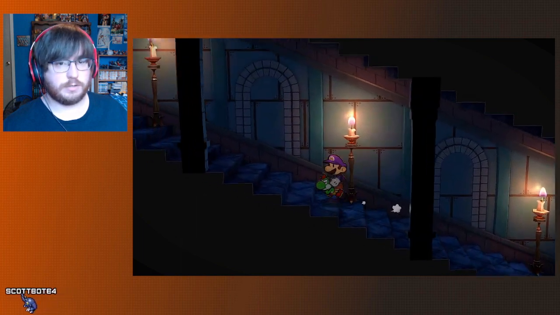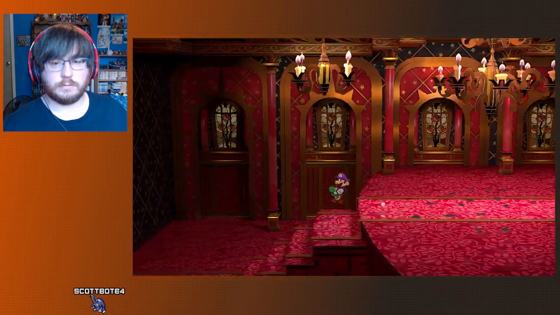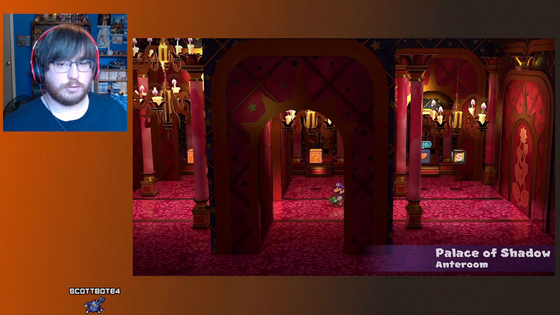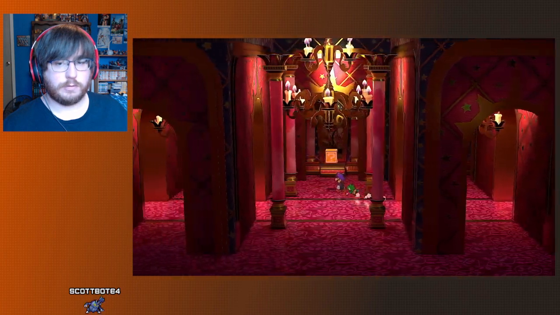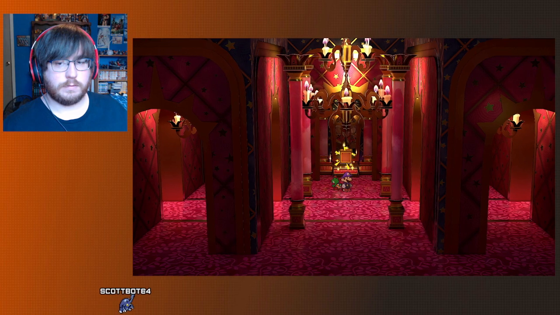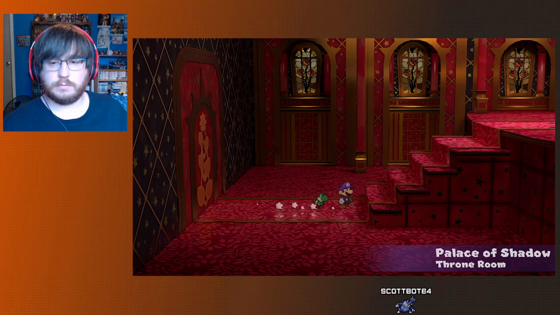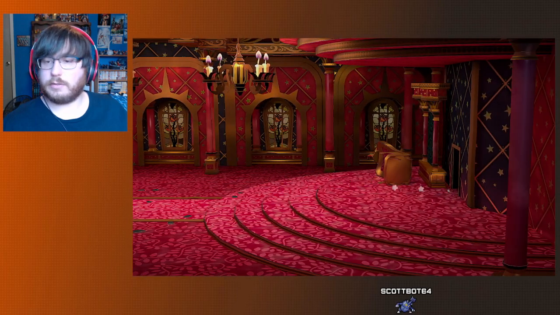Up the stairs, back to the Grotus room fight. Well, actually the room before it. In this room, there should be the jam and jelly left, and the ultra shroom that I didn't grab. Should be both. There we go. I knew it was a good idea to just leave them there. All right. Let's go back and cook these up.